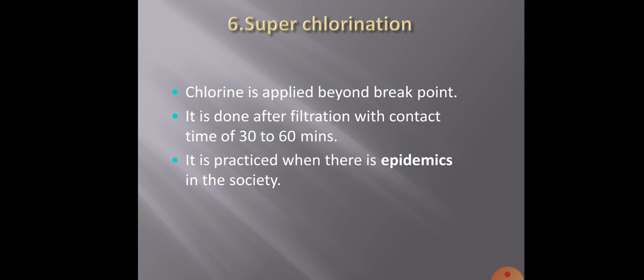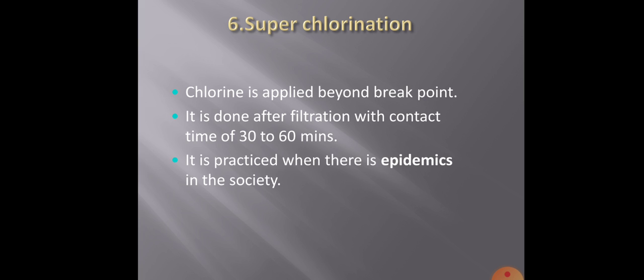Now coming to the next form of chlorination, that is superchlorination. Superchlorination is actually the application of chlorine beyond the stage of the break point. So when we add chlorine so as to give a residual chlorine content of, say, 1 to 3 parts per million, it has proved to destroy the odor and the taste that result from the chloro products formed from the decomposition of vegetable matter as well as the algae that are present in water.